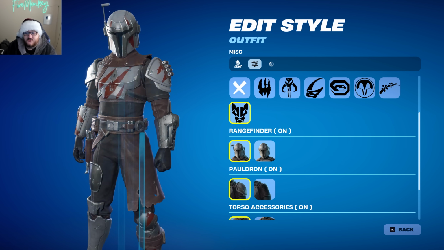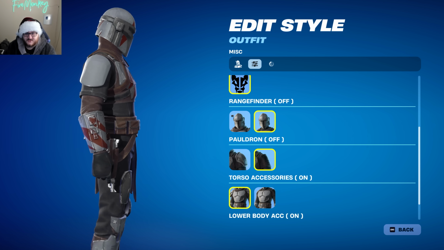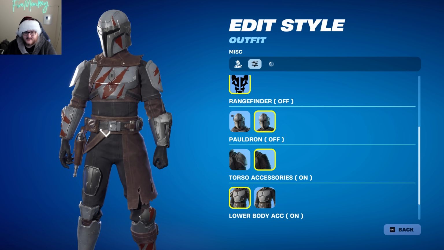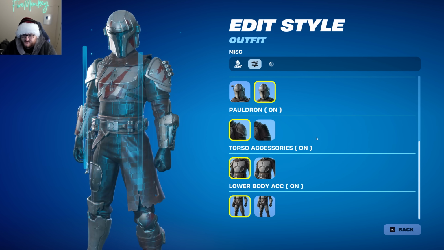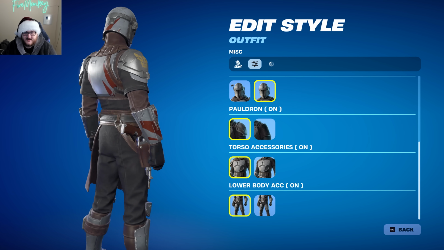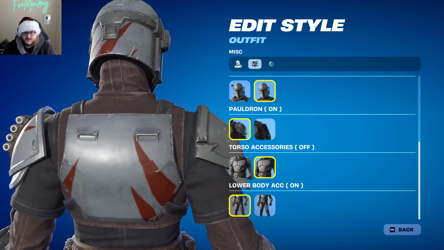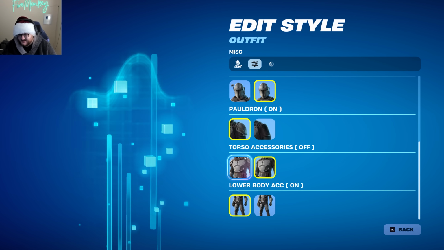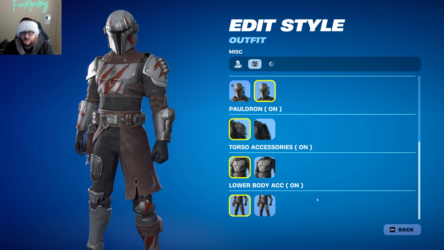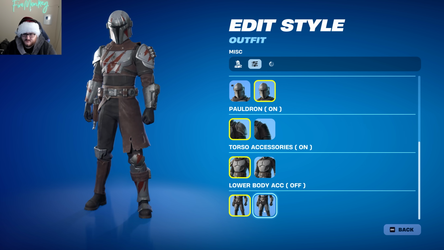You have the option to change the rangefinder on or off, which is the little top part right there, so you can see that's what it looks like with it off. We have the option to turn pauldrons on or off as well, so if you wanted just to have this going on, which actually kind of gets rid of the clan sigil, that is an option for you. And you have the option for torso accessories on or off, so in this case right here you can kind of see the torso accessories, just kind of like this thing around the neck. If we turn it off right there, you can see how it's just kind of gone, so that's an option. I guess we'll keep it on for right now. And we have the option for lower body accessory on or off, which in this case I actually don't know what it's removing. Oh wait, no, I see it.